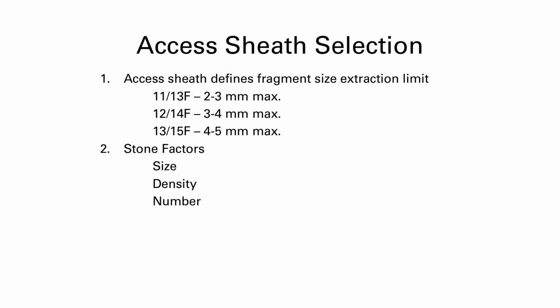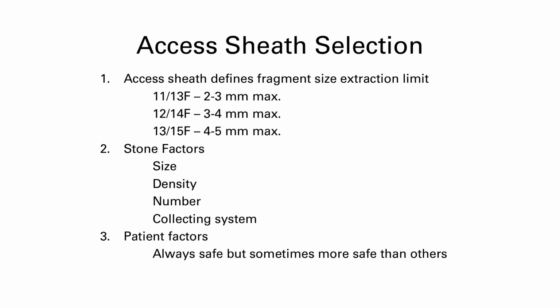When we're dealing with a large number of stones, as we are in this case, again, having a larger access sheath is very important. But if you're looking at just one stone, you may be able to cheat a little bit smaller. Similarly, the collecting system is quite important. A collecting system that's non-distended will make it very challenging to relocate the stone. And in this case, you tend to make more fragments, and that will be a challenge for efficient stone clearance. So if we know we're going to have a hard time removing stone, again, having a larger access sheath is important.